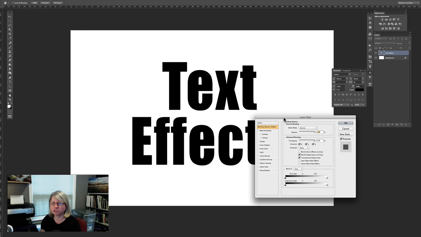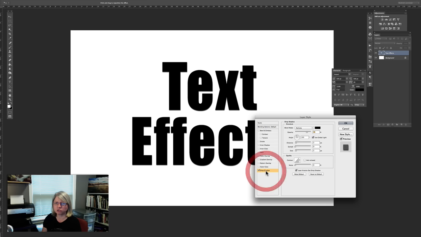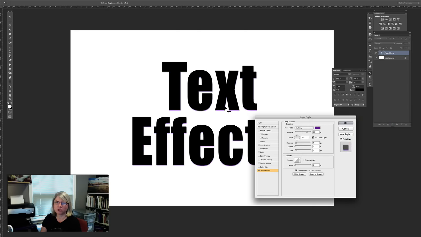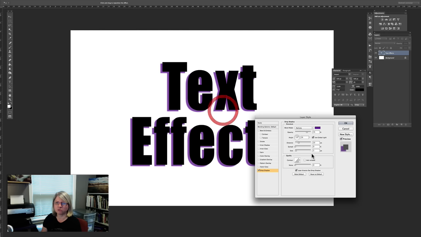Inside of here you have several options. You can do things like fade it out, so you want your text faded. You can add a drop shadow, right? You can change the color of it. Let's make a nice purple one. Okay, you can move it around, change the fade, all kinds of things. So these are some fairly basic text type of effects.